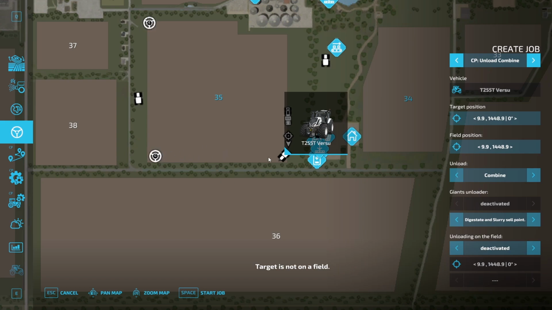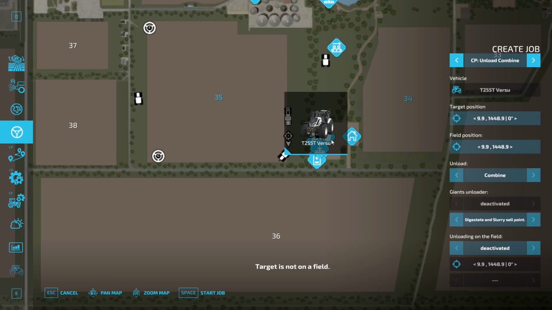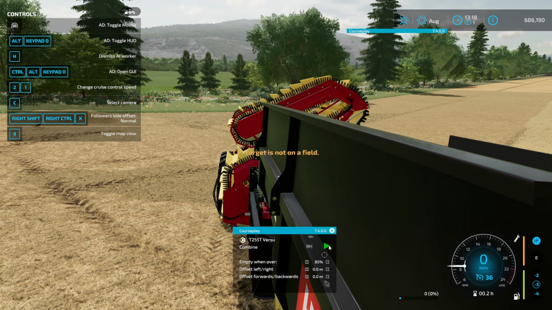We've got the right CP though, so it's unload combine, so that's good. Unload combine. Yep. So all it needs now is we need to highlight the position. Again, you can flick through these options, but it's what we want. It automatically knows that we're here to unload a combine. That's what it expects. So we just need the field position. Click on that. Light it all up white. And that's it. So we should be good to go. Just click go now, and it'll just wait until the combine calls it.